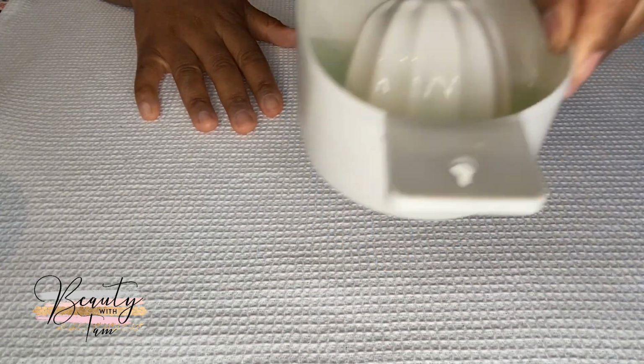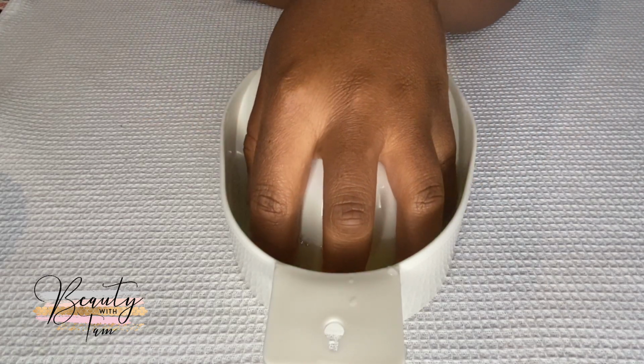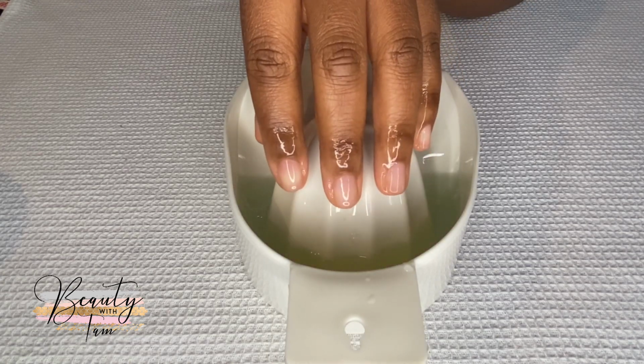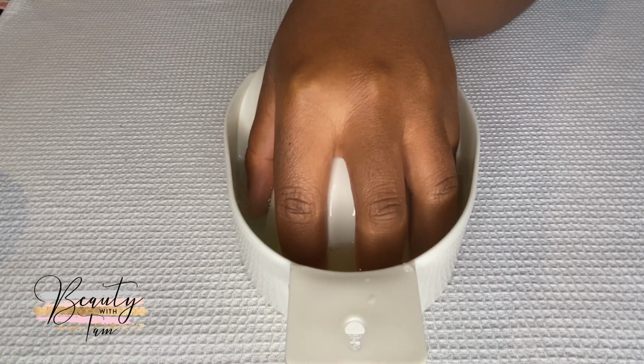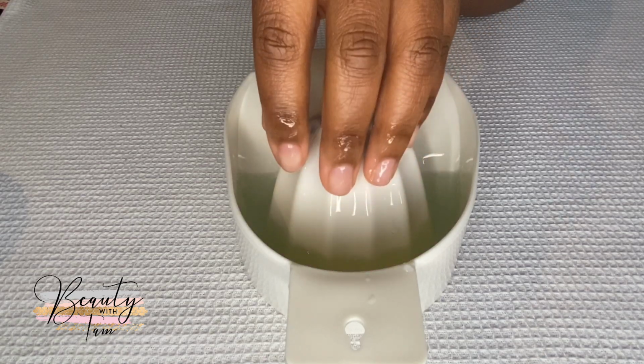So now moving on, in this bowl I've applied some lukewarm water as well as some coconut oil and a few drops of lavender essential oil. Now I have done this to help moisturize and strengthen my nails and also to soften up my cuticles, just to prep them to get ready for the next step.